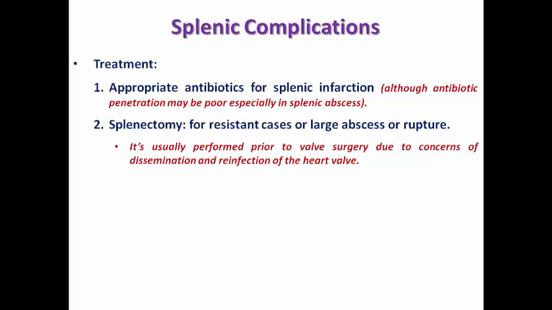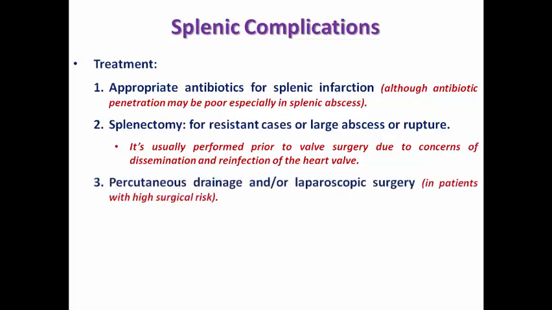foci of infection, and then go for the valve surgery, because the cardiosurgeon will tell you that I don't want reinfection of the new heart valve. So splenectomy at first, then valvular surgery after this. Some surgeons may prefer percutaneous drainage or laparoscopic surgery in patients with high surgical risk for open splenectomy.